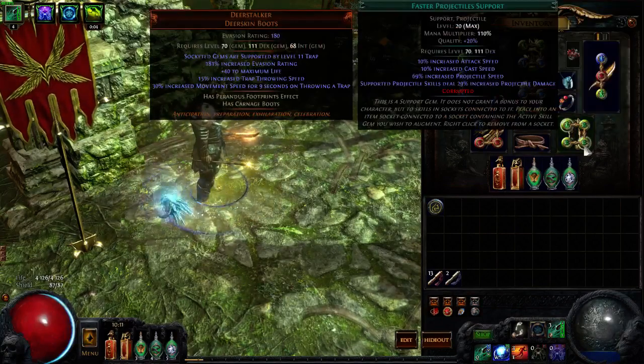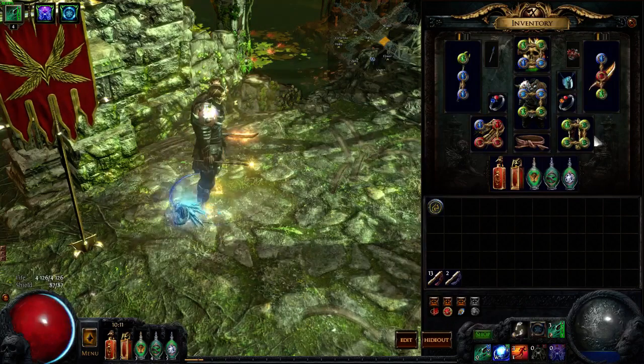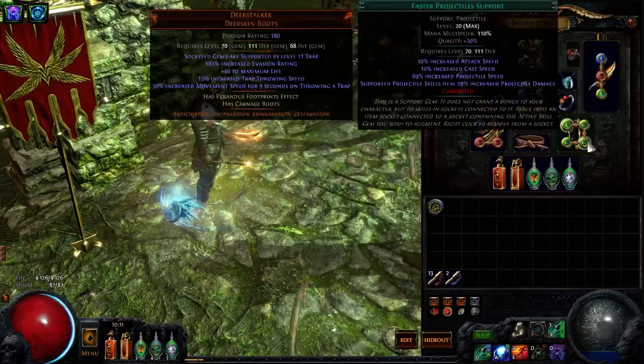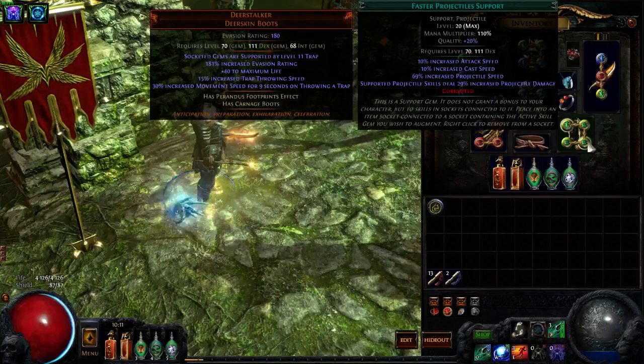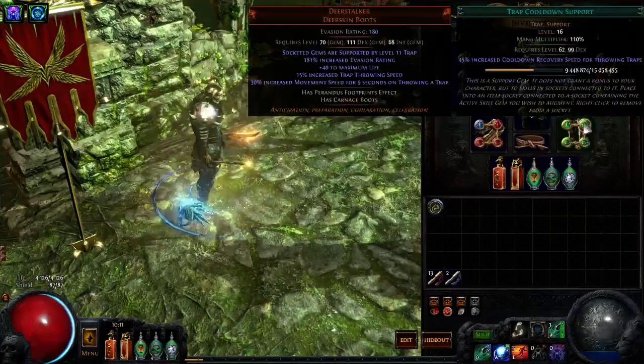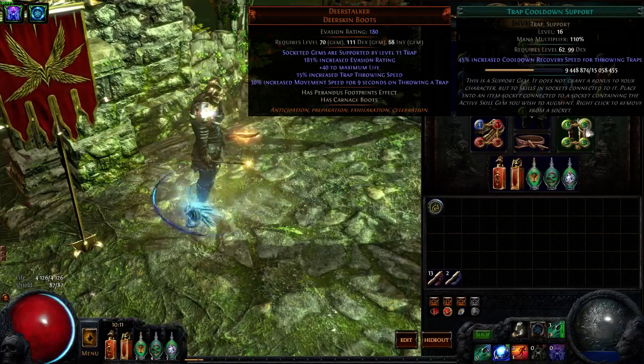Faster projectiles is just very good with Ethereal Knives overall. Together with this wand here, that has 34% projectile speed, the knives almost go off screen. So effectively, this means you need fewer traps to actually clear the map. So it synergizes with reduced cooldown for traps.